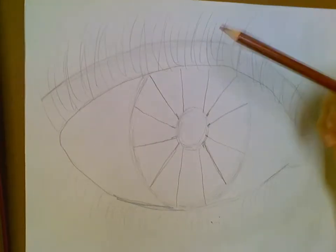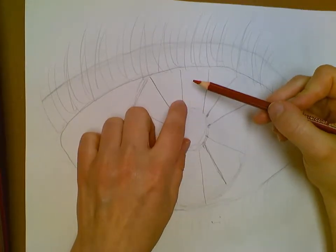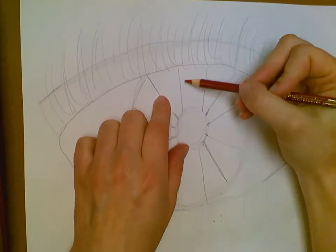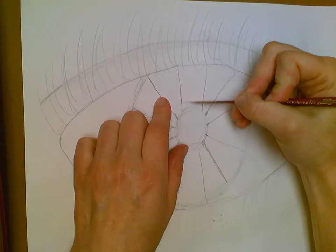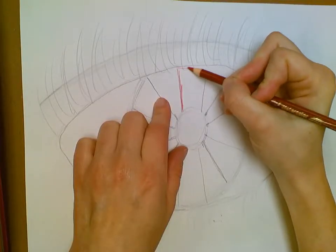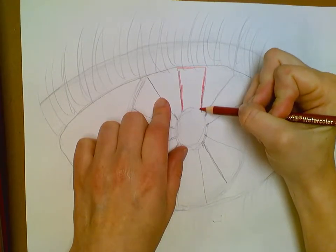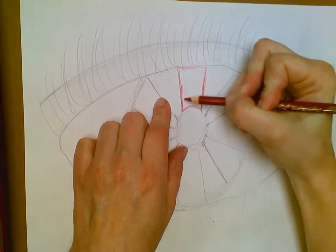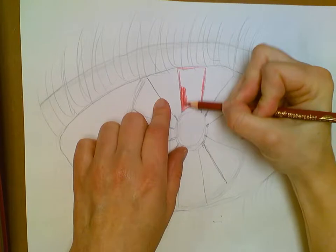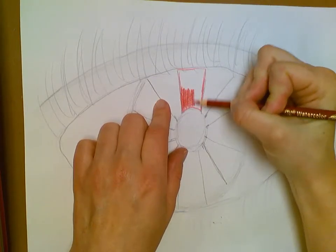So I'm going to start with the top of my color wheel being red, and we're going to use the same color wheel that I have on my word wall. So if you get confused about what goes where, you can look at the word wall. And I'm basically just going to really carefully, I always like to outline first so that I stay in the lines. And once I outline, then go back and color in. Now, you don't need to press super hard for these. It's going to get darker when we add water. Just kind of press medium.